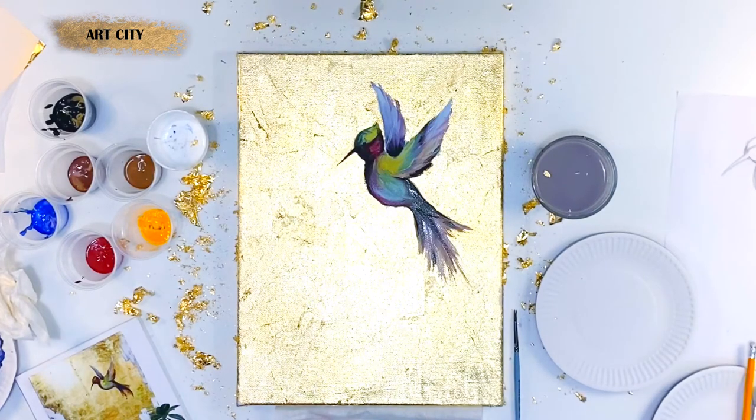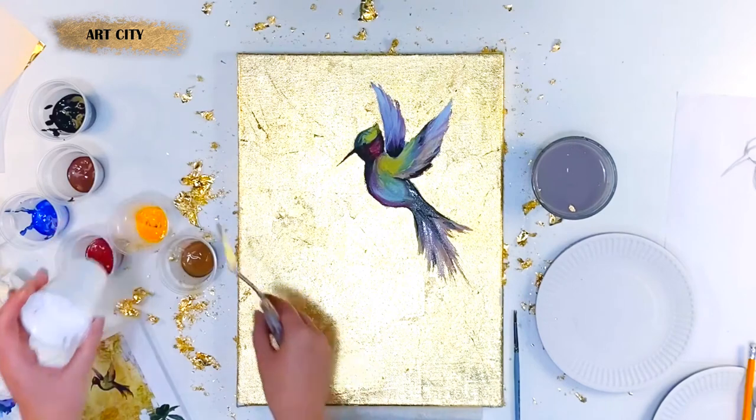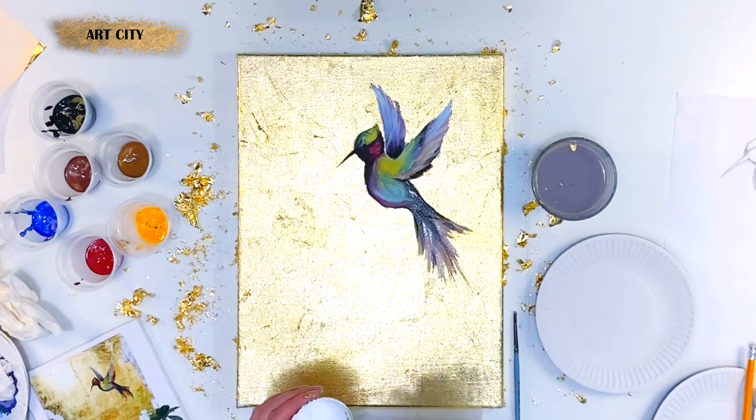We proceed to the last stage. We will work with a palette knife. We take white paint, stir it with a palette knife and put it on the palette with the back of the palette knife.